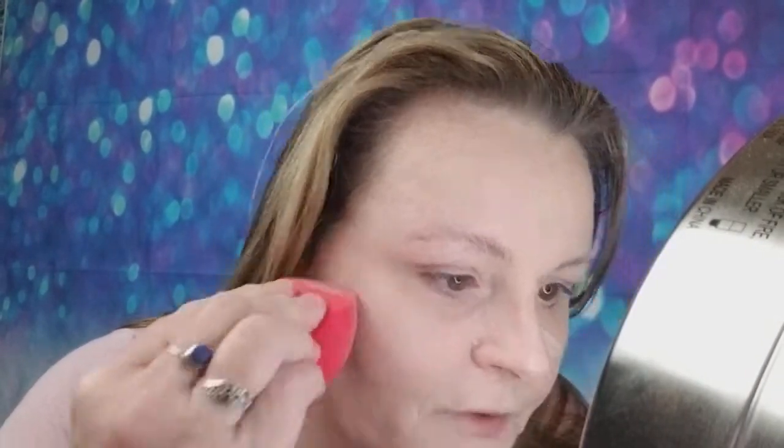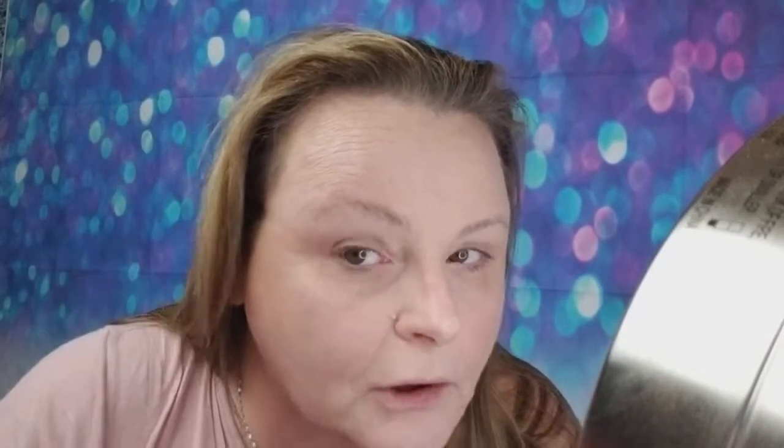I'm blending this out a lot with a very wet Morphe brush. You want to make sure to keep moving the product — don't let it dry too fast. If you watch, I'm not rubbing it; I'm patting it and kind of dragging it along. If you pull it you're actually going to cause it to crease really bad, and if you have dry skin like I do, that will not help. But see — that just gives you that kind of good skin look.